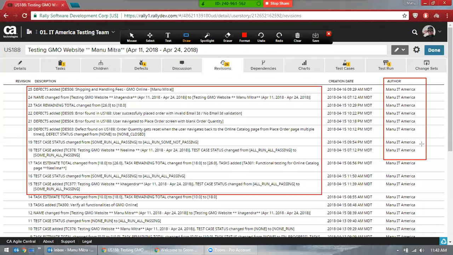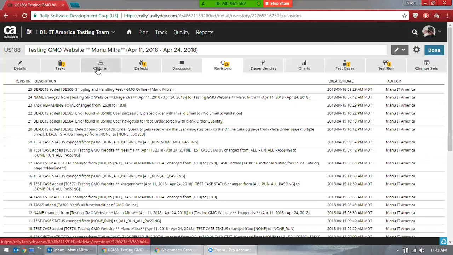You don't want to do something which is not really required. If you open a ticket or delete something, everything will show up here with your name, and the date, which date you did it and what you were trying to do. So you cannot escape on that one. So that's pretty much about this.